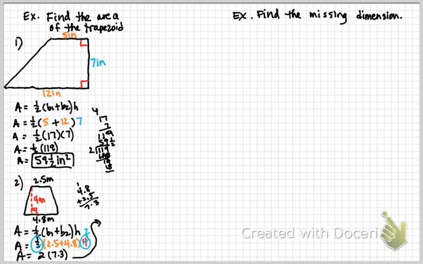So I'm going to continue over here. I'm going to multiply this number by 2, 1 digit after the decimal point, and I get 14.6, and the label would be square meters. Okay? All right, so let's deal with, what if I give you some information, but I don't give you all the information?